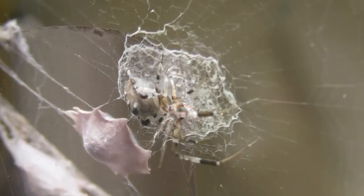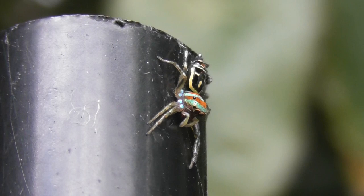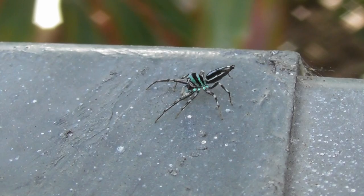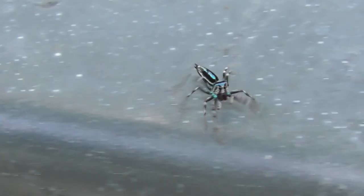The family Salticidae, known as the jumping spiders, are also common throughout suburbia. This tiny technicoloured critter is a female Cosmophasis macarioides, and every bit as magnificent, a male. Cosmophasis are small, even among jumping spiders, but between their iridescent patterning and the constant waving of their opisthosoma, they are quite conspicuous in spite of their minuscule size.